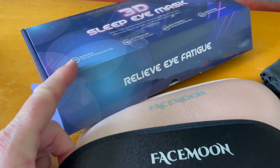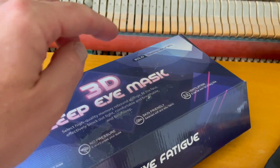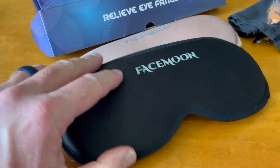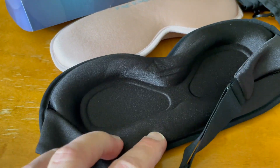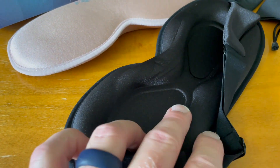The way these are designed, you can see that it has really intense shading. In fact, it boasts up to 99% shade rating. We also have that 3D relief back here — you can get a closer look at that — and it is going to keep the fabric and pressure off of your eyes.